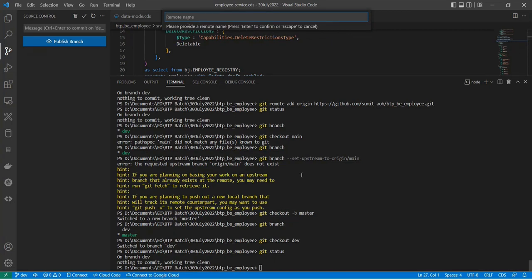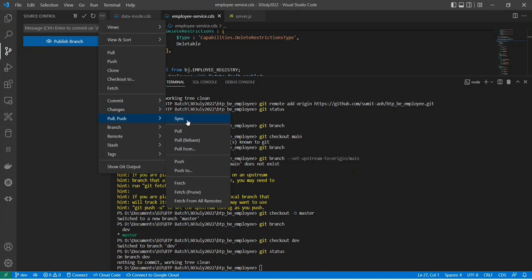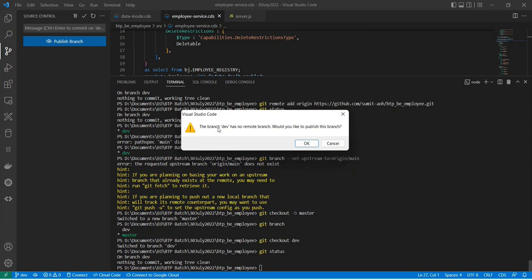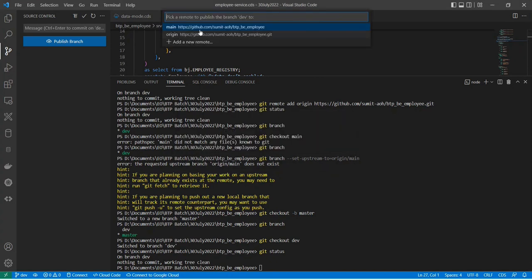So I would like to provide the remote name as main. Now I want to sync BTP BE employee. That's what my branch is.